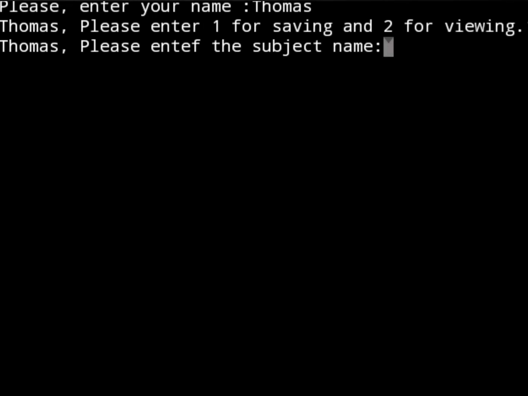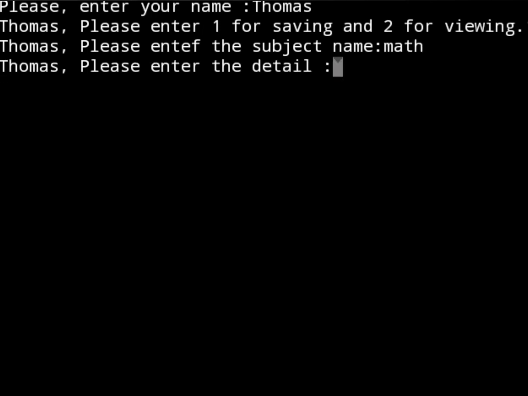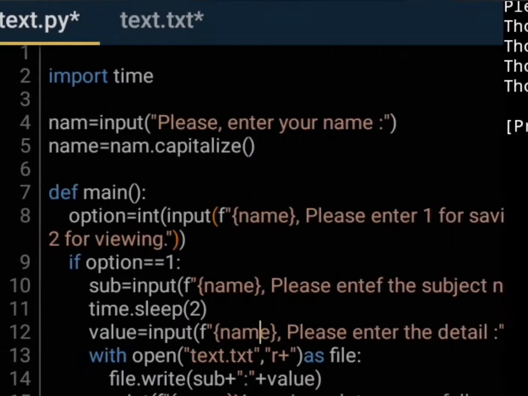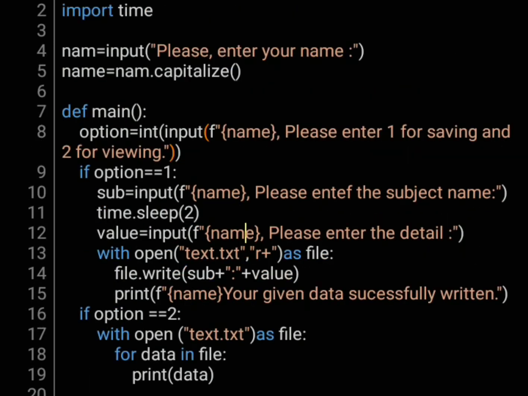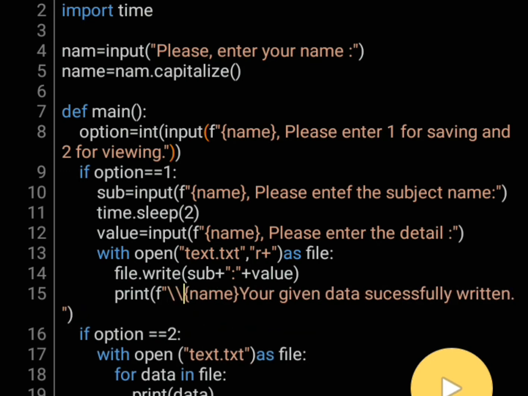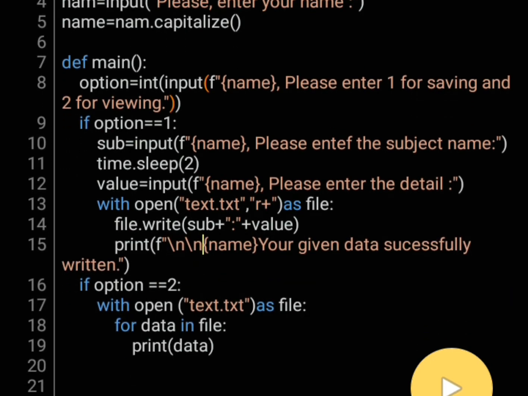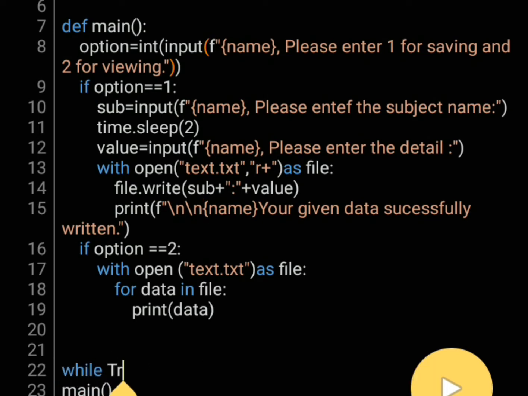Let's say that the name of the subject is math. Let's enhance the look of our software. Here we are writing an infinite loop, meaning while True.